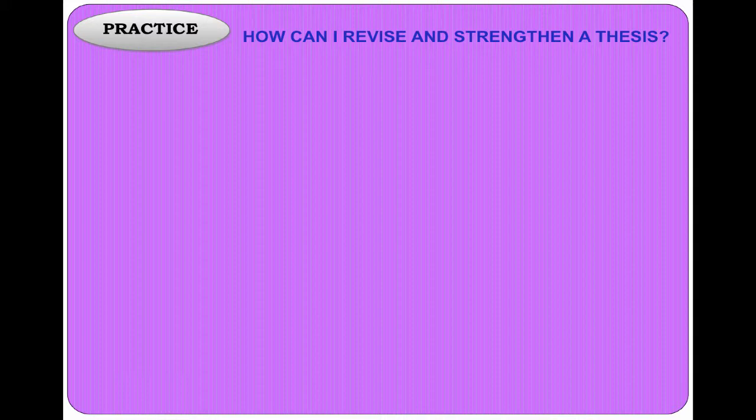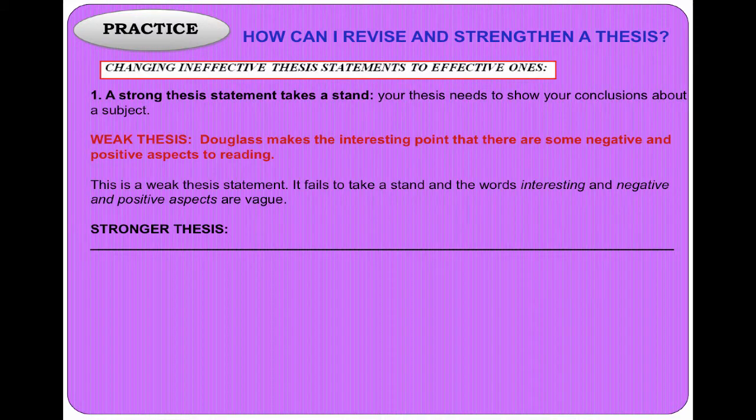How can I revise and strengthen a thesis? Changing ineffective thesis statements to effective ones. 1. A strong thesis statement takes a stand. Your thesis needs to show your conclusions about a subject. Weak thesis: Douglas makes the interesting point that there are some negative and positive aspects to reading. This is a weak thesis statement. It fails to take a stand, and the words interesting and negative and positive aspects are vague.